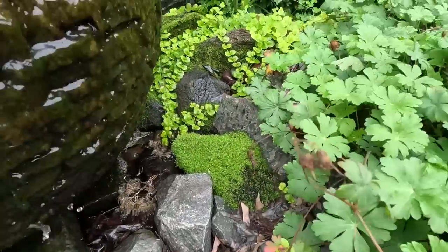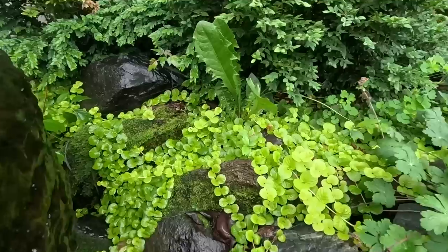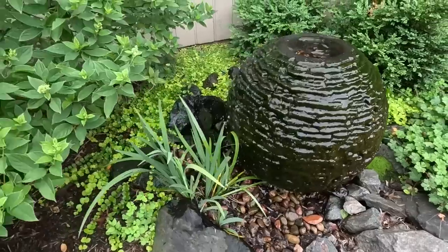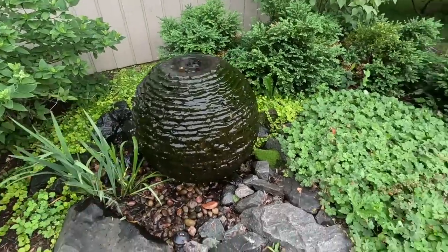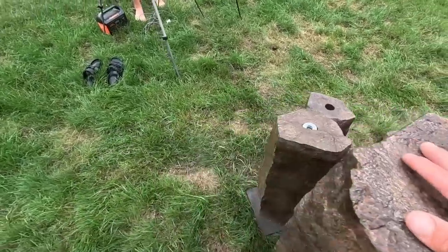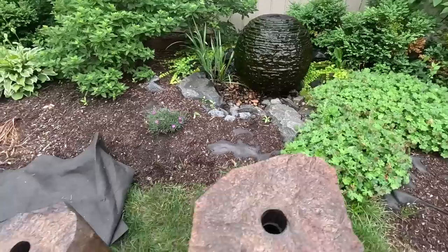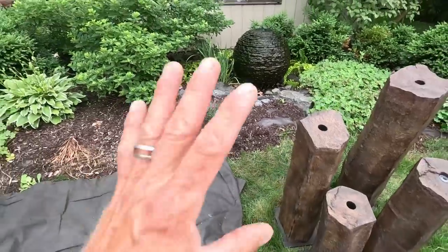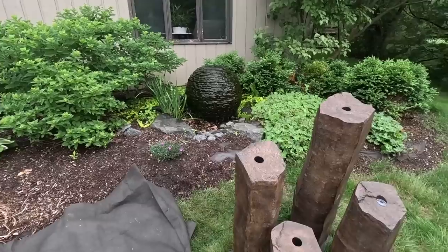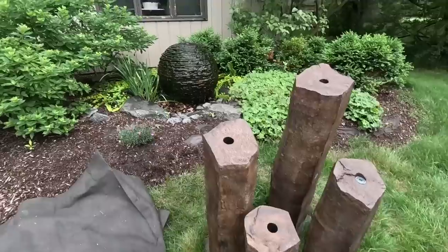It's going to get a little tight on space, so I'm going to redo a little bit of the rock work, but I want to keep as much of the established landscape as I can. I love these little areas where moss has already established on top of these rocks. You've got the creeping jenny, of course. We're going to pull apart some of this rock work, make room, dismantle the sphere, get it out of here, and then start dry fitting these basalt rocks to figure out where they're going to go. This is going to be a cool transformation, just swapping out the two fountain toppers using the same reservoir.